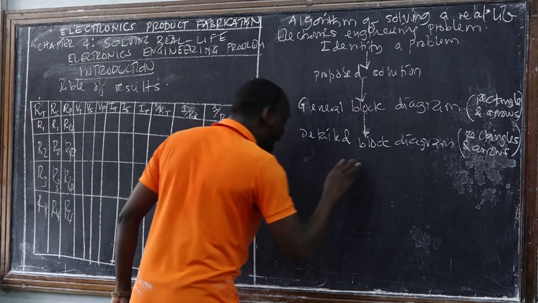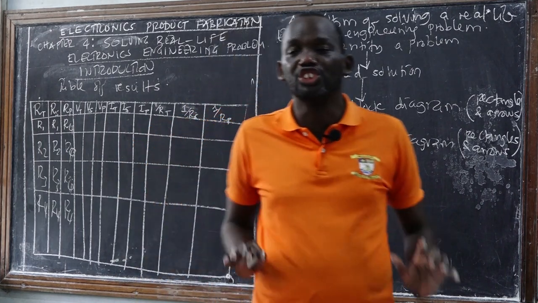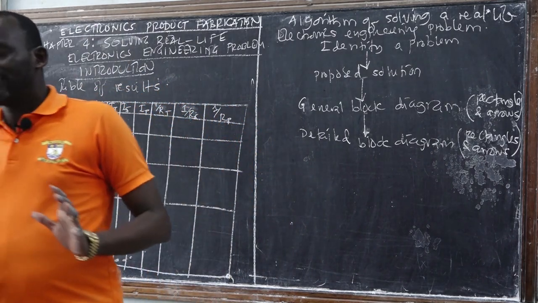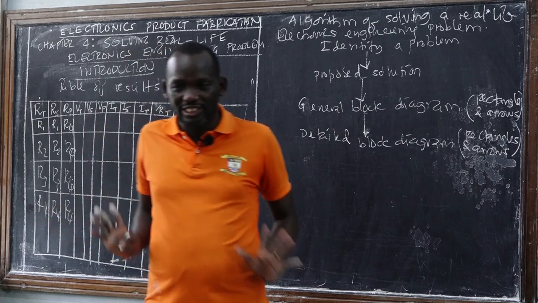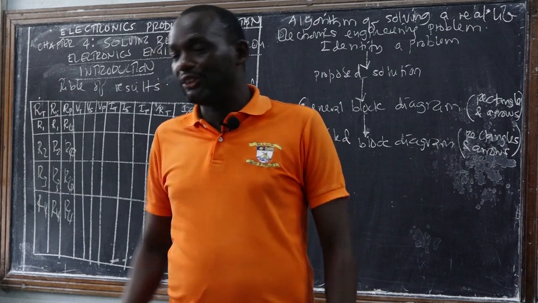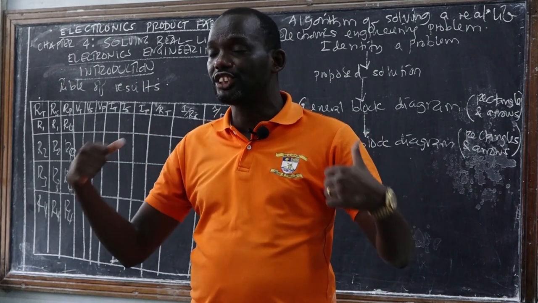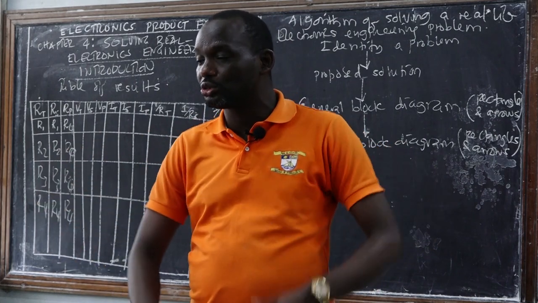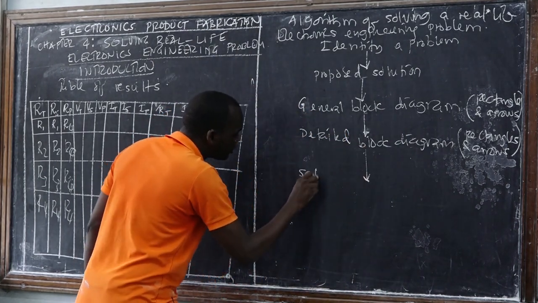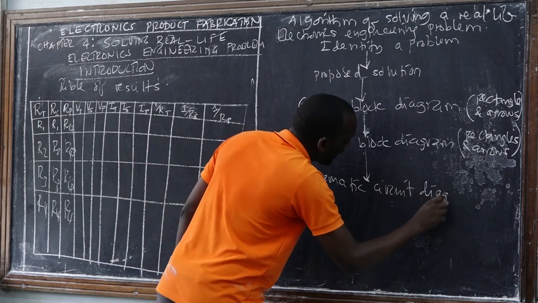Then, from here, once you have a detailed block diagram, it comes to the business of the engineer. The main goal, or main task, of any electronics and telecommunication engineer is to design. So designing now comes into place. And you know how design comes into place? You have to open those blocks and convert them into electronic schematic circuit symbols. So the next block will be the schematic circuit diagram.